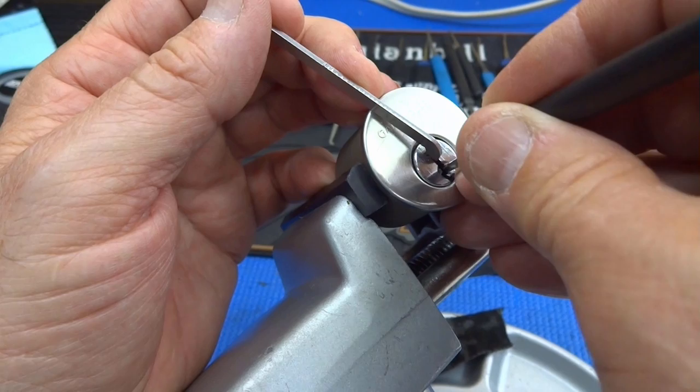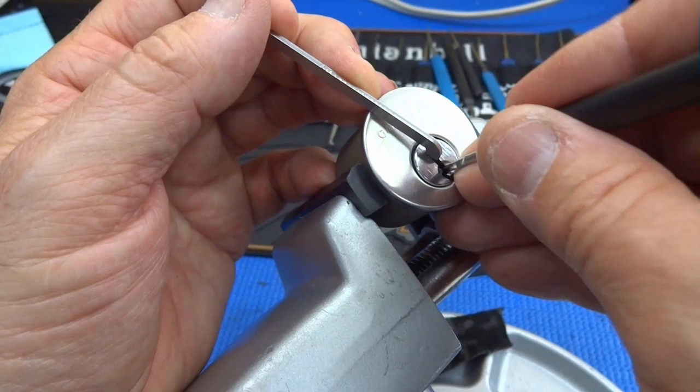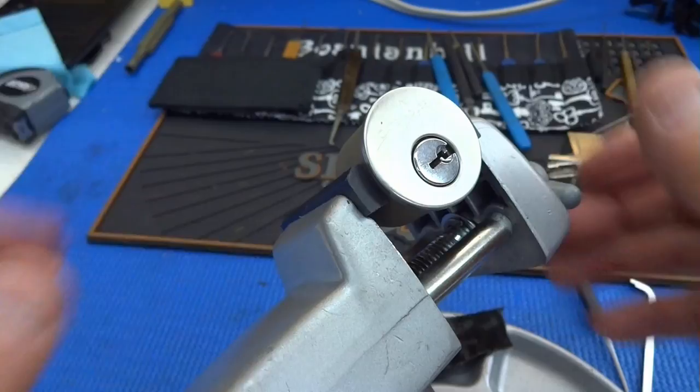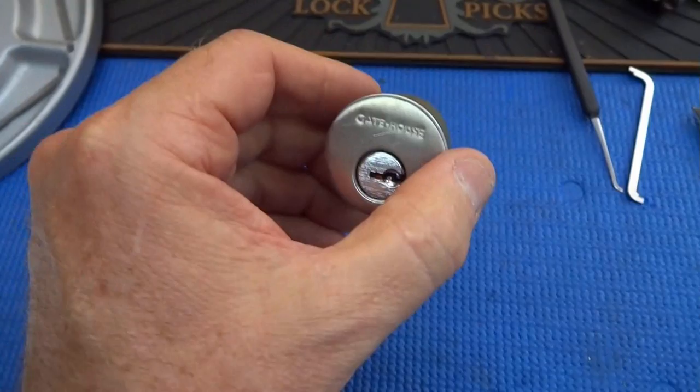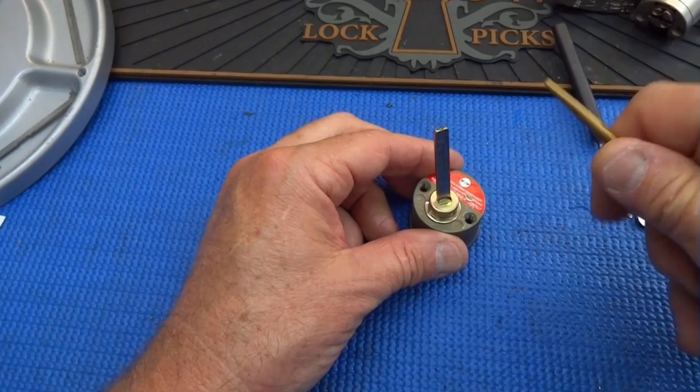Pin four — counter rotation. All those ASSA pins and it doesn't want to go. Let's try him again — he's definitely giving counter rotation. Six or five again. Good lord. Three, three. There we go — Jesus Christ, what a Gatehouse! All right. I got to know what's inside of here, fellas. I know we're nearly 14 minutes — I have to know what our locksmith put in here.